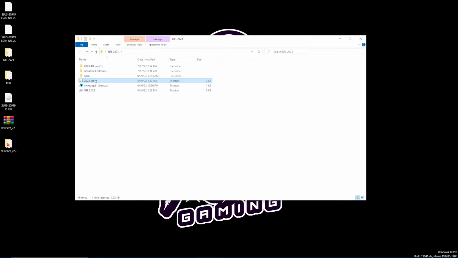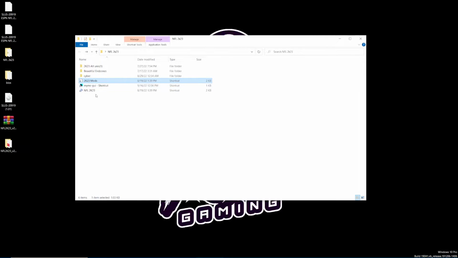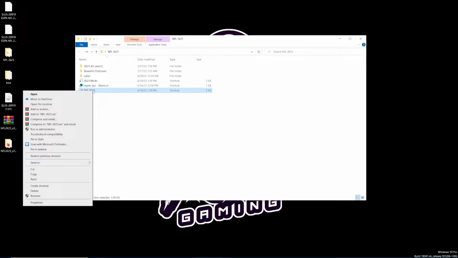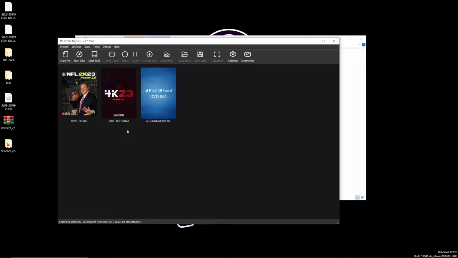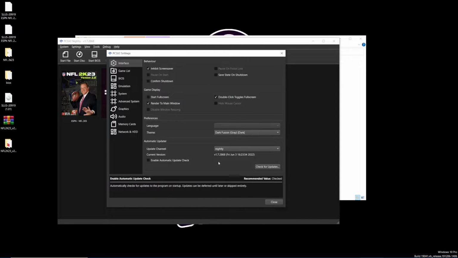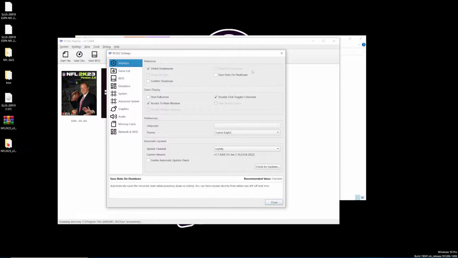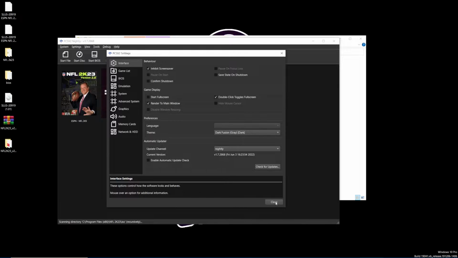What we will do is run the emulator and get everything loaded up in there, and we can close that out. So what I usually do is run the actual emulator as administrator. Say yes. So if you did everything right with the ISO, they should pop up. If they didn't, hit settings. You don't have to change anything on this. It's all up to you how you want your emulator to look. But I like the gray.